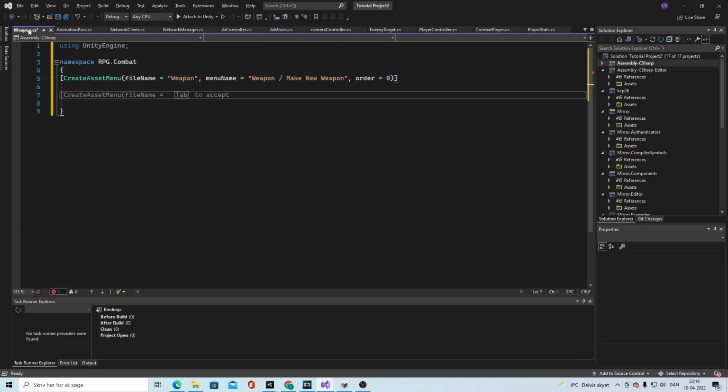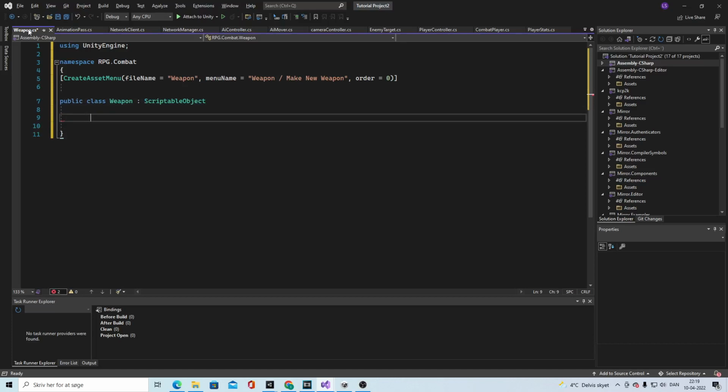So right now we are making it a bit easier for us to make weapons further on in the tutorial. Public class Weapon, and ScriptableObject, like that.